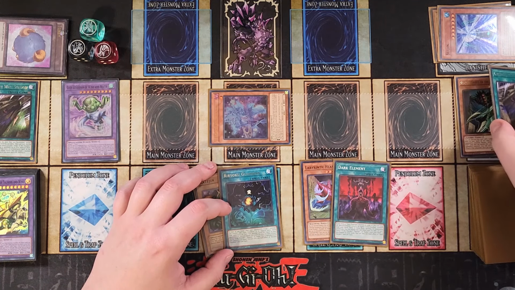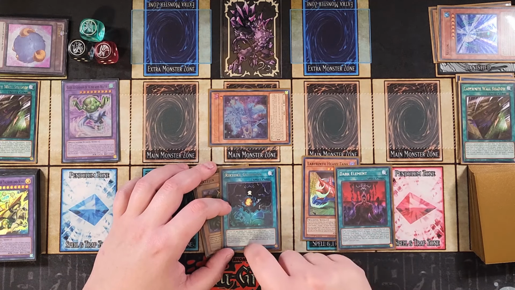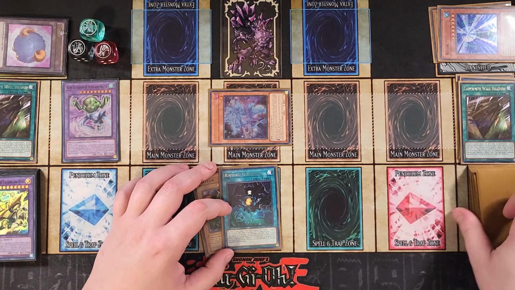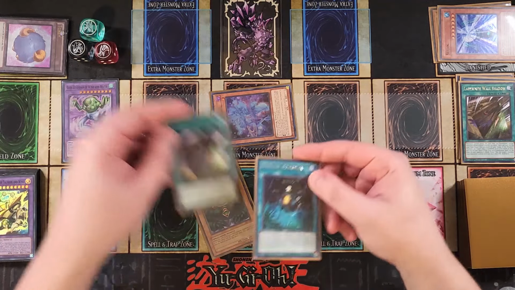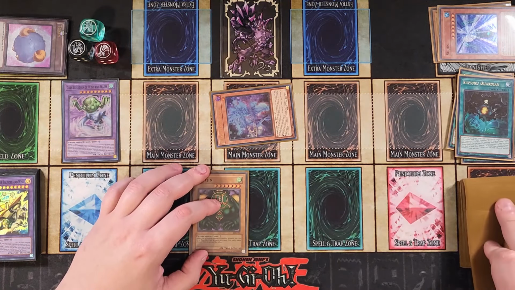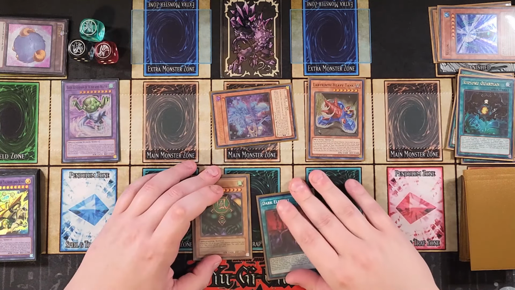And then we can basically just keep going if we want to keep going. And this will get us a third piece to be able to get exactly what we need. So let's go ahead and show you guys exactly what would happen if we do that. Because you can just pass here, but I'm going to show you guys if you keep pushing. So what we're going to do is go ahead and draw into those two. And then we're going to go ahead and normal summon that Heavy Labyrinth Tank.